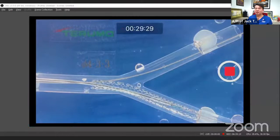So before we do, I want to show another tip and trick for the next demonstration. Just now you saw that Aaron had a problem crossing the side branch with a square balloon. So let's see a tip and trick: crossing a side branch stent using an anchor balloon support.